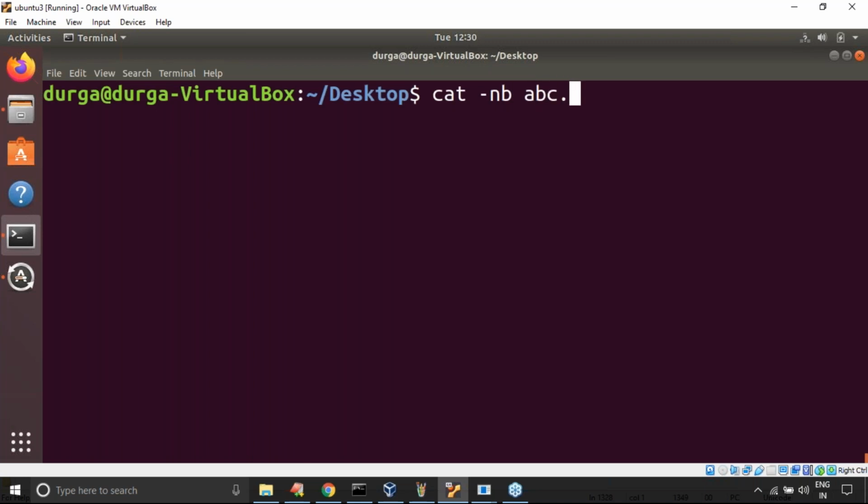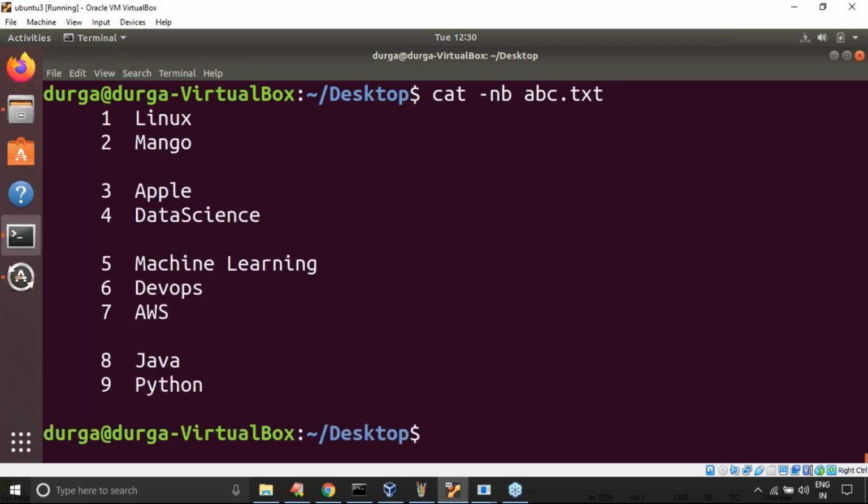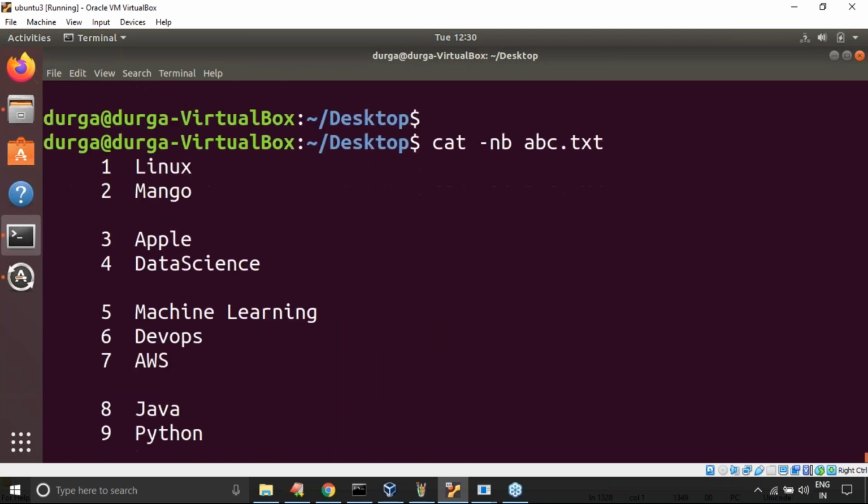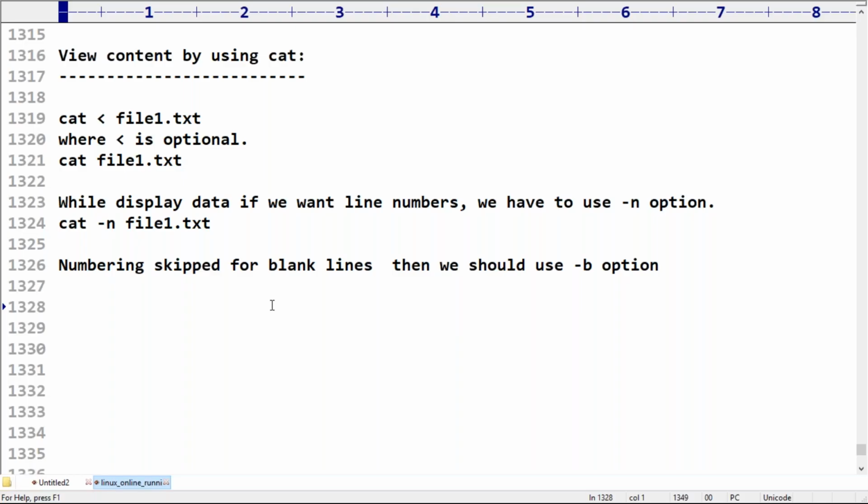Let me take abc.txt here. Sir, line numbers are already generated by default with b. That's why we are not required to use hyphen n again, because line numbers are already generated with b only. That's all.